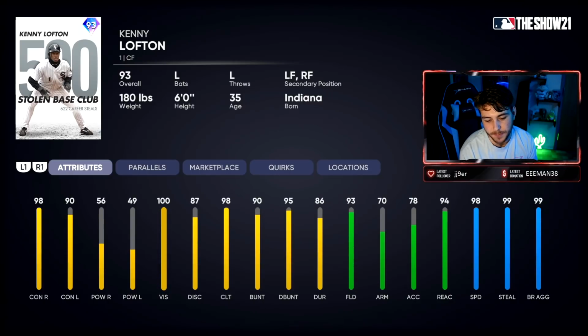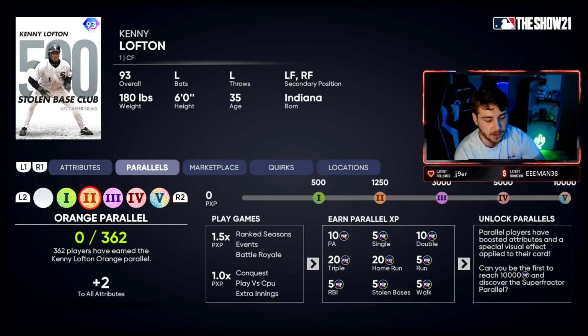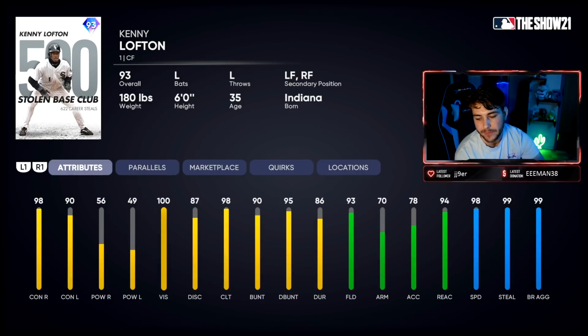37 speed. But again, I do have Yermin Mercedes, which is kind of close to Mike Piazza. Kenny Lofton here, 98 and 90 contact, 56-49 power, 100 vision, 93 fielding at center, which is going to drop off to gold, but by the time you get him to orange parallel, +2 on everything, he's going to have a diamond shield regardless where you put him in the outfield.